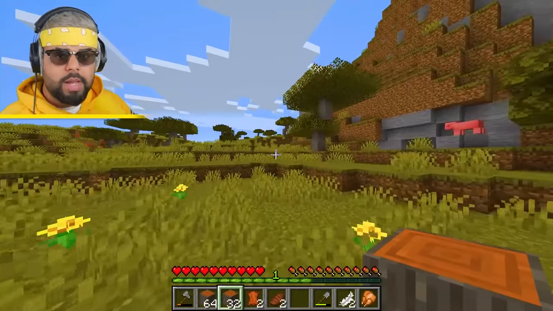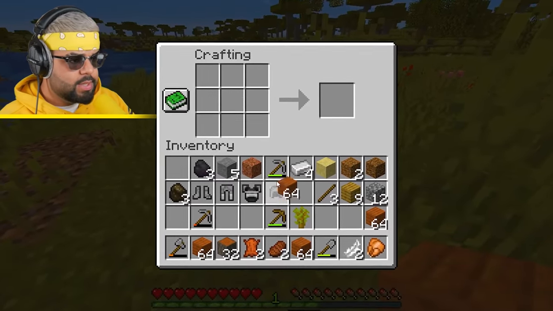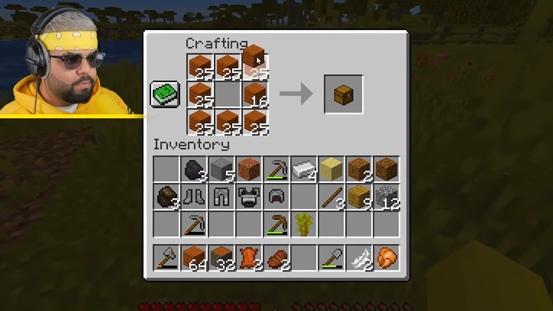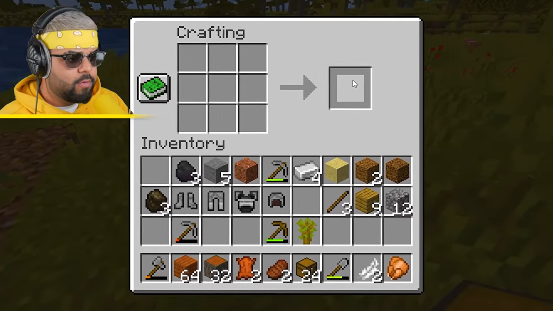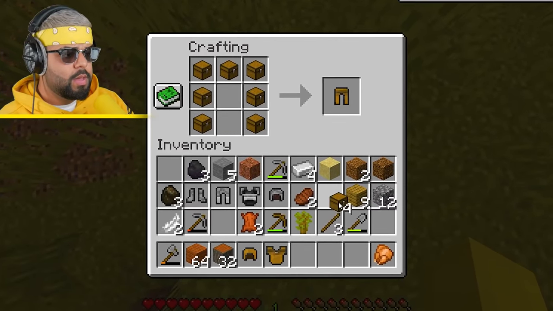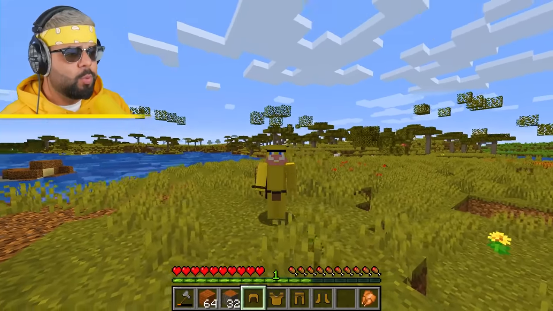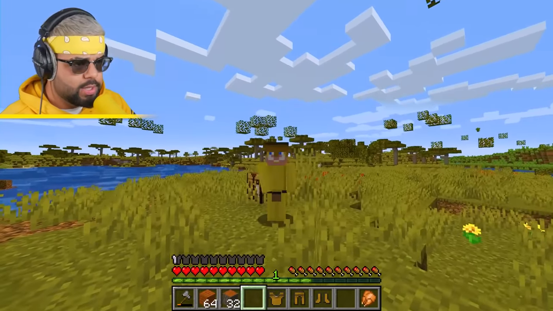So let's make a lot of chests. Boom. Okay, so let's turn that into planks. And then boom, boom, and boom. And there we go, 24 chests. This is actually so much fun. Let's make the helmet, the chest plate, the leggings, and finally, the boots. Can I get a drum roll, please? We are about to put on the chest armor.